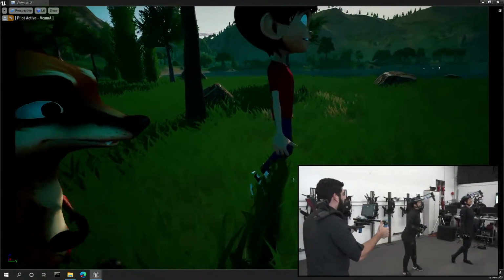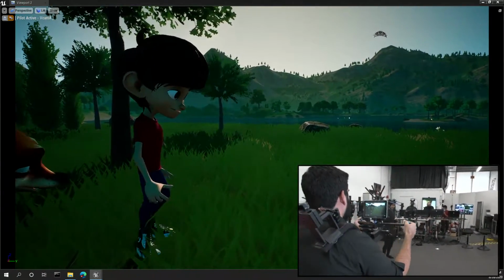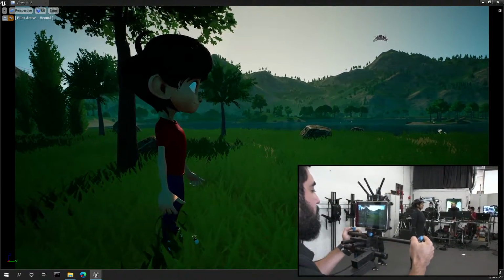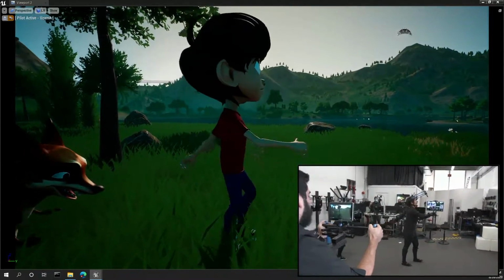So Alberto's adjusting the characters for the height and environment. That's great. We have our fox, we have our little boy, and I'm going to set myself up for an establishing shot. So I'm going to get the fox out of frame real quick. Great, and we're going to start, and I'm going to call action, and then we'll begin. So 3, 2, 1, action.